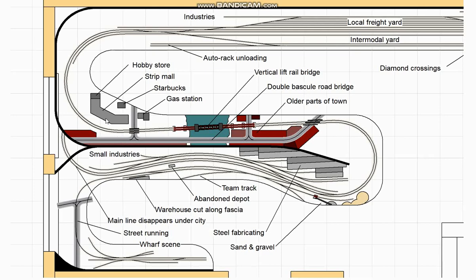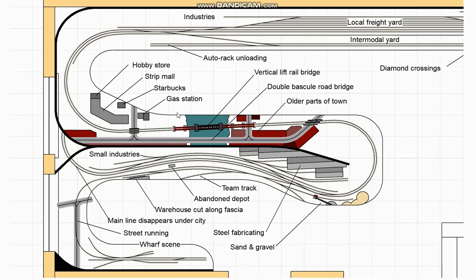A couple of the things that he particularly wanted was a Starbucks, so I put that right in front on an outlot where it can be front and center of the scene. And he wanted a hobby store with an open area outside where he could build a working semaphore signal. So we decided it would be the end store in the strip mall, allowing this tapered space at the end of the building to be used for that purpose. He said that even though it's a fairly modern layout, he wanted an excuse for a working semaphore signal. So now he has it.